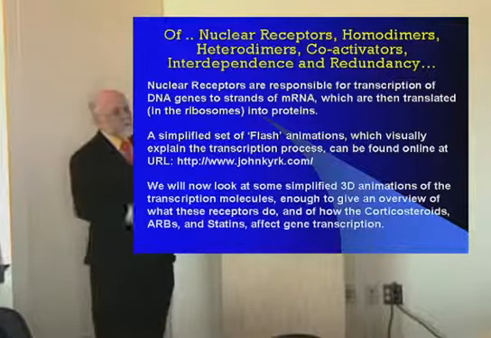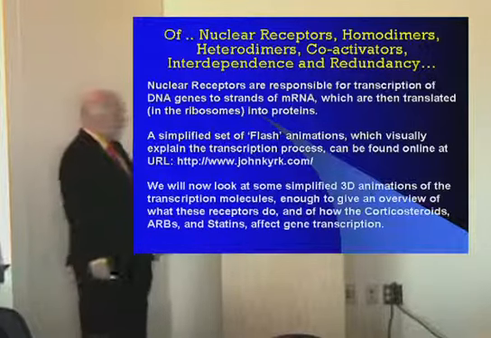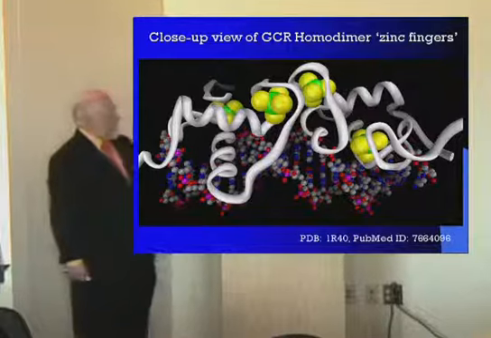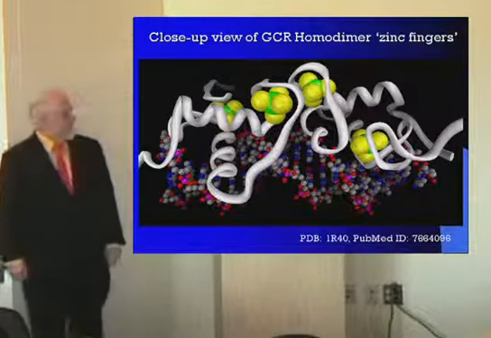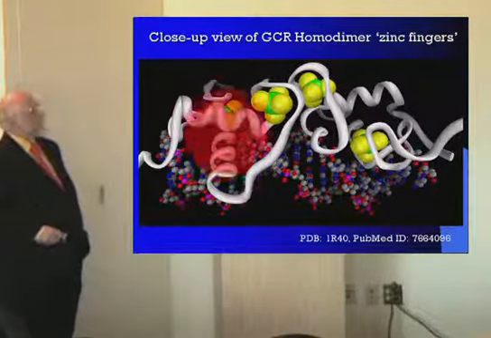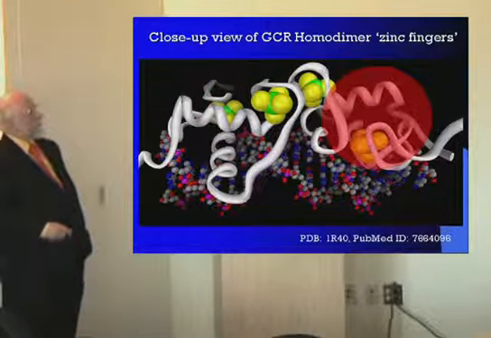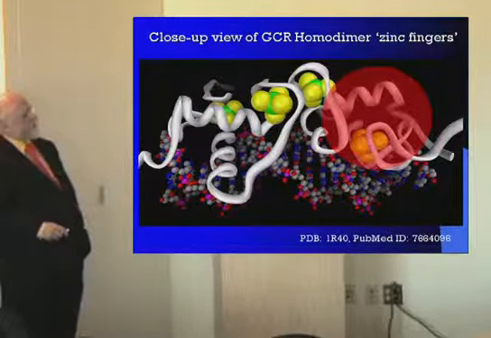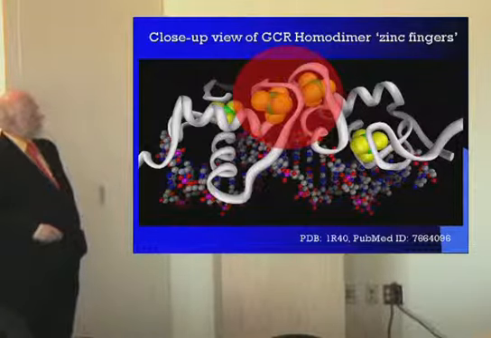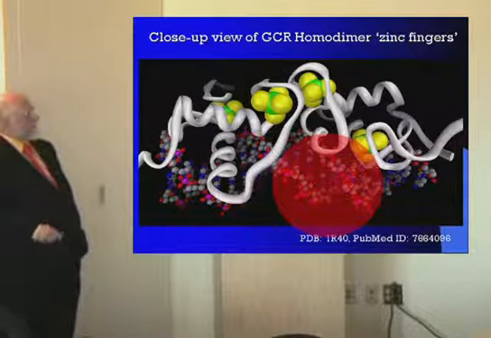Corticosteroids now, because as we went further and further into this study, we widened out the scope of interest as to what we were looking for. What I have there is a close-up of the skeleton of a GCR homodimer. What that means is there are 2 GCR zinc finger regions here, 2 proteins, and they are coupled together actually through this zinc finger complex. And they're sitting on top of DNA. You can see the double-stranded DNA here.